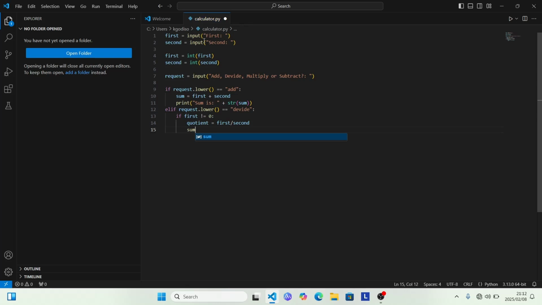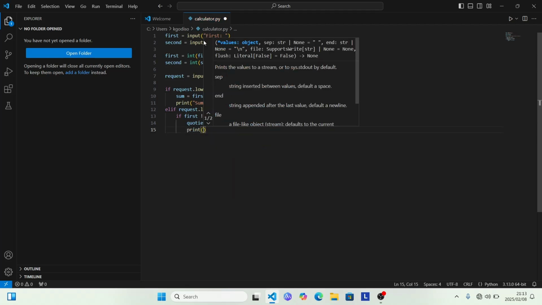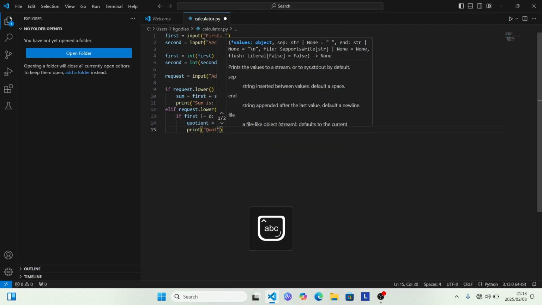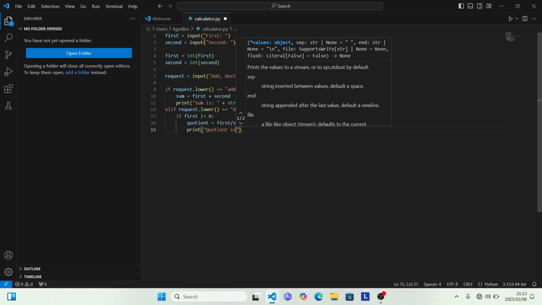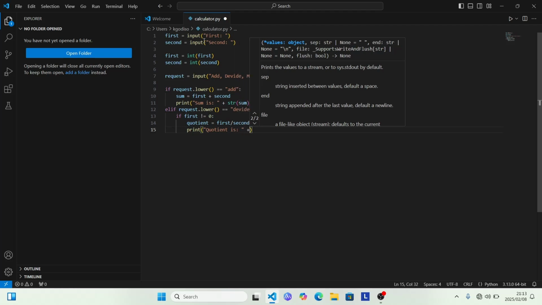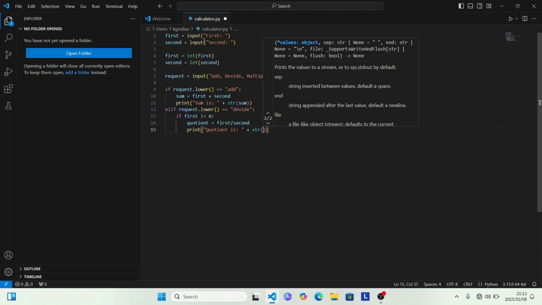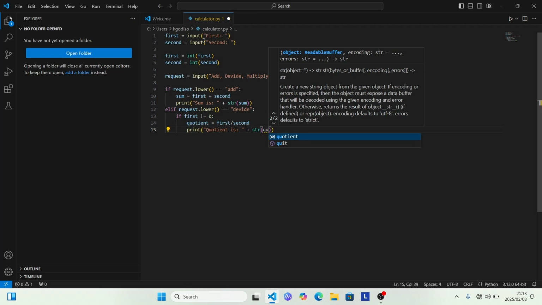Then the calculator is going to print quotient is, now concatenate your strings, quotient.